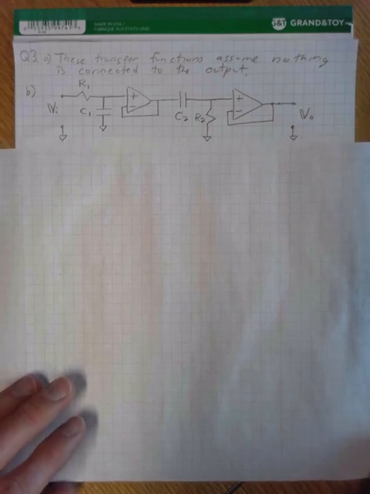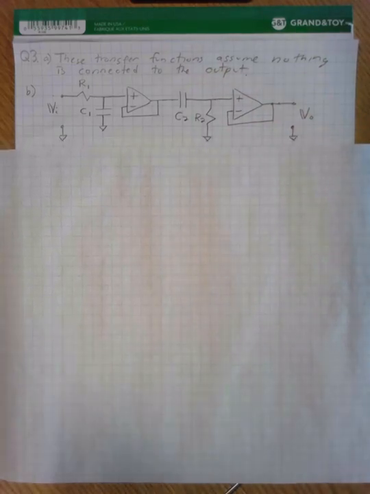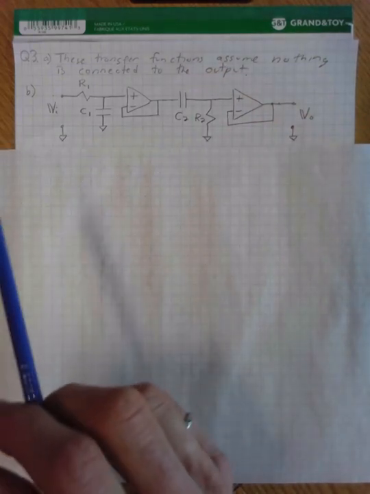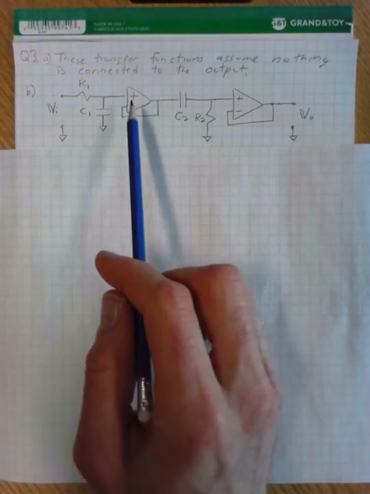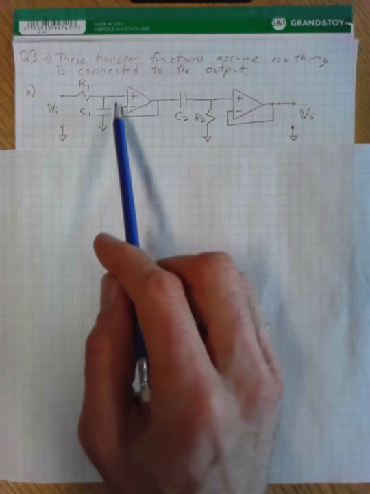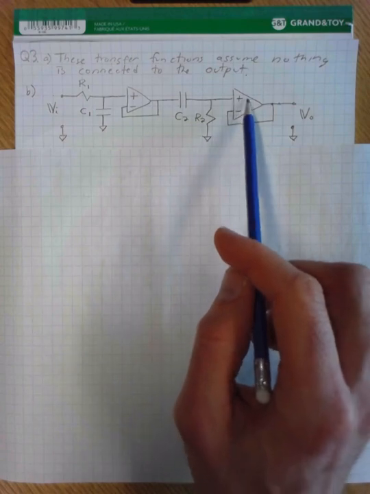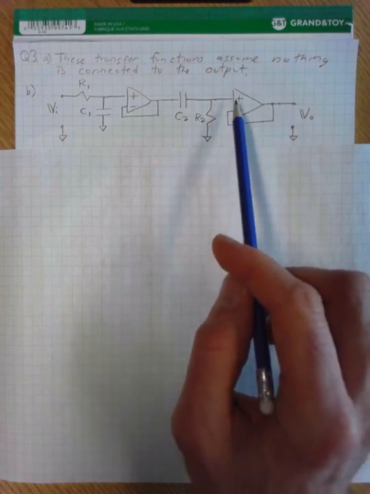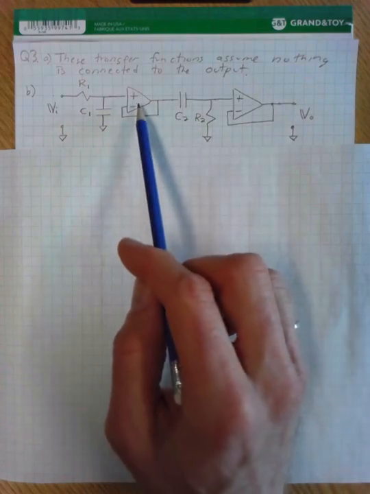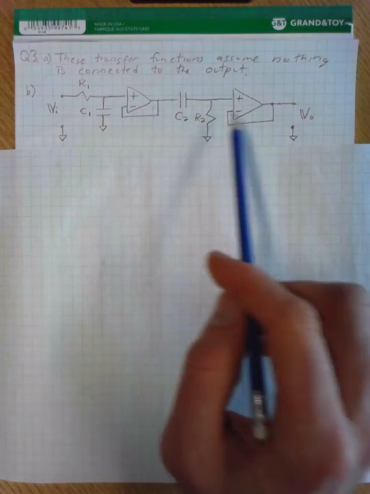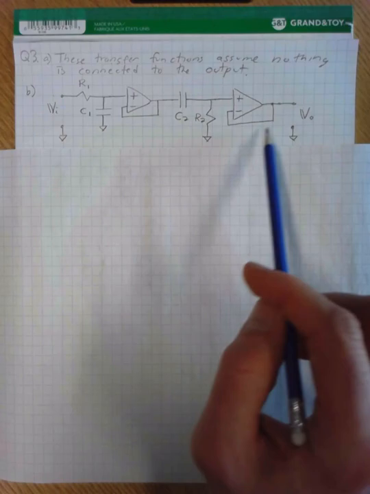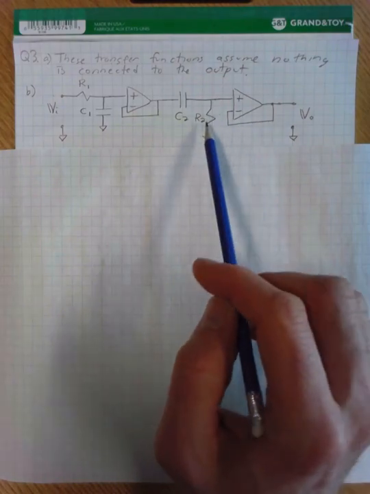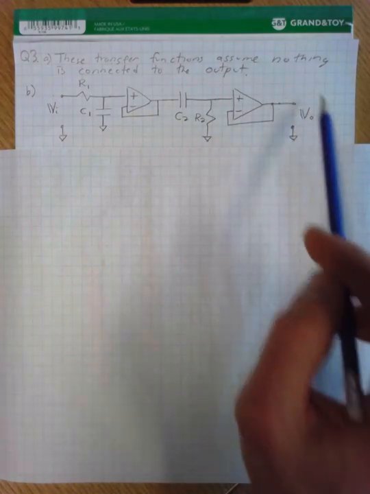So this is a drawing of the circuit. For sure you have to have one in between the 2 stages. You actually do have to have one at the output. Most people didn't have that, and that was okay. I still gave full marks if you just had one in between the 2 stages, but just be aware that you actually would have to have one at the output as well, if you wanted to hook something up here.